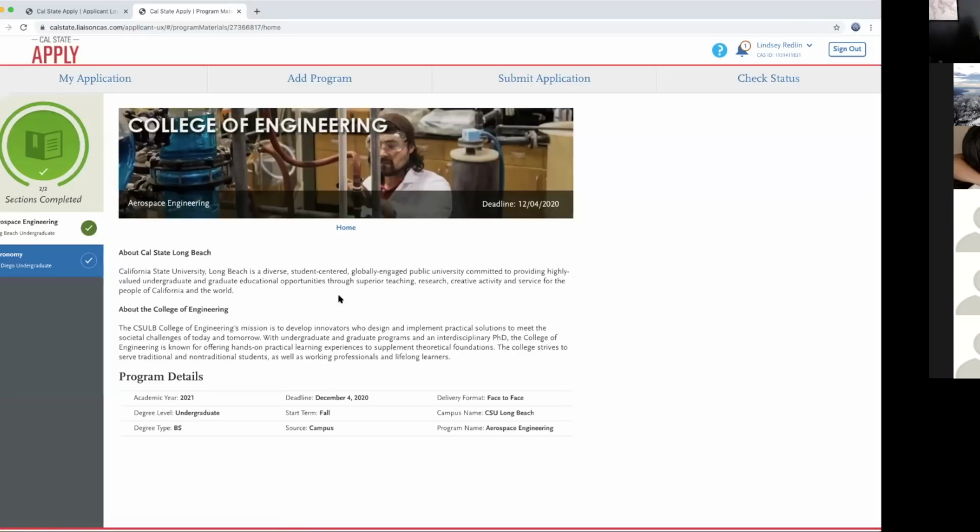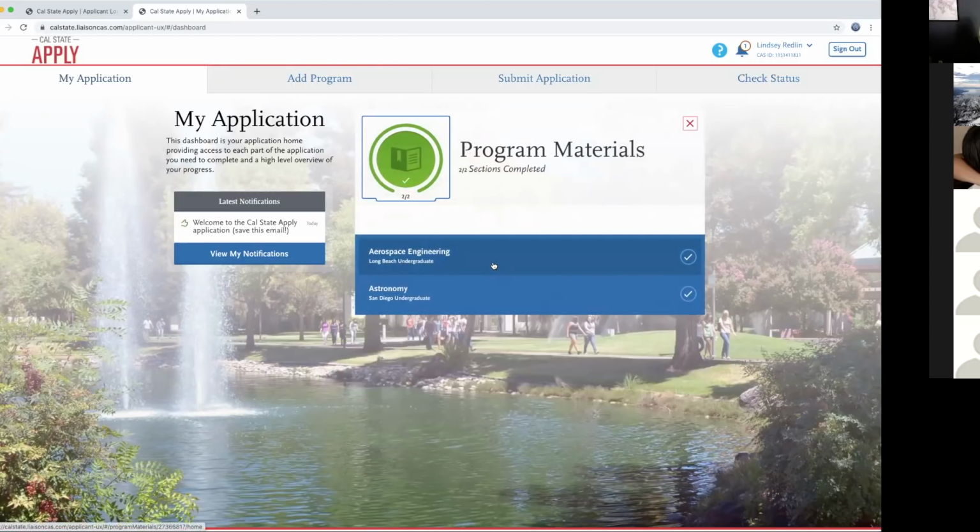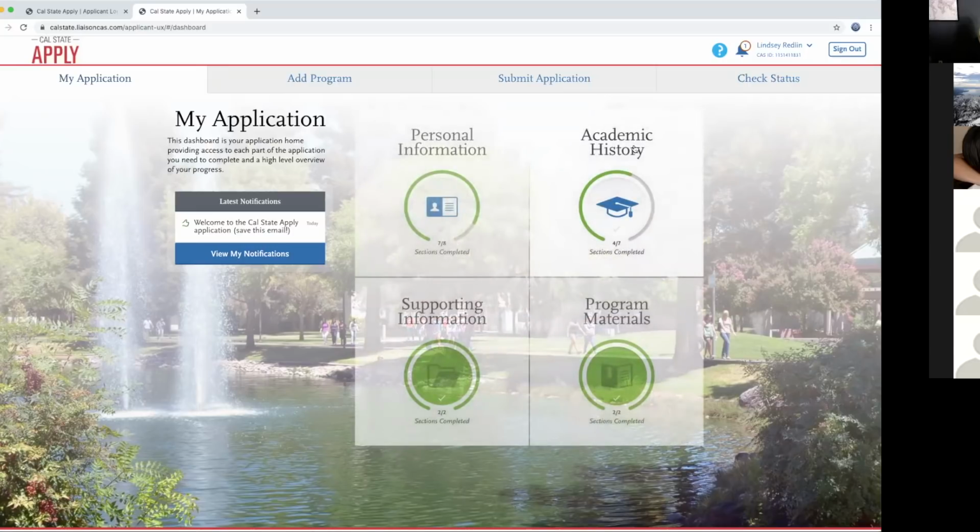Okay, now I'm done with that particular section, and it's taken me to program materials. Okay, so you'll see the supporting information section, personal information section, very, very straightforward, not difficult at all. Program materials, these are completed for you already when you selected the school that you're applying to along with the major. Okay, so the most difficult part is going to be the academic history. And it gets a little tricky sometimes when you're going through, obviously, your courses and grades. So just make sure that you do have your most recent updated transcript in front of you. If your portals make it difficult for you to read over your courses and grades, and maybe everything's not listed there, I do suggest that you just go ahead and request an official copy from your counselor. That way you can see what is actually being sent to the schools, and you make sure that everything you have on there is updated.